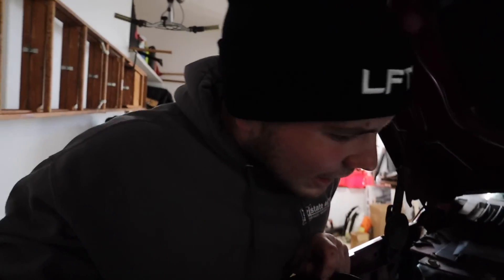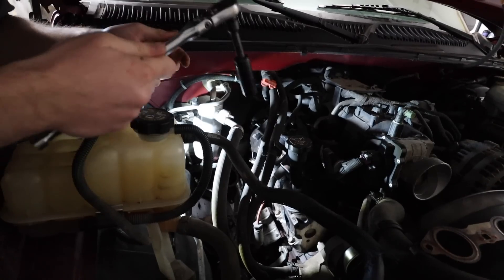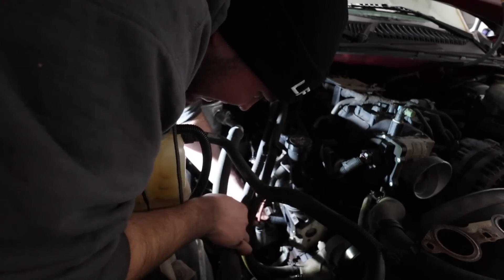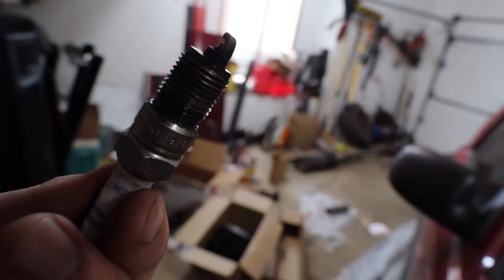I want to mock up the headers and see if I can reach the spark plugs. If I can't, I'll take the other side of the headers off and get the spark plugs while I have access. Wasn't as hard as I thought, and very thankful nothing broke off. Here's the plug that came out — it doesn't look crazy awful, but new plugs at 70 bucks is definitely worth it when you have complete and easy access. Eight extra bolts to take out, but you'll save yourself a headache later.